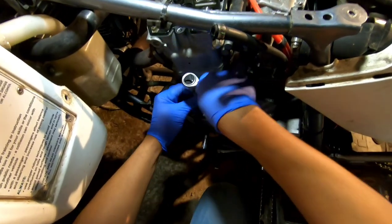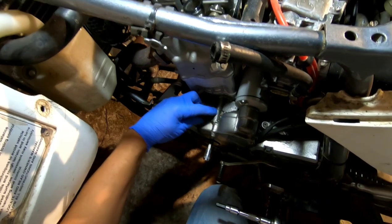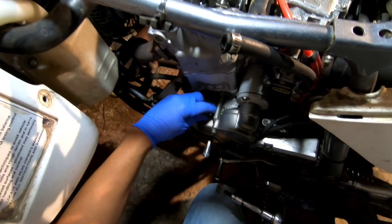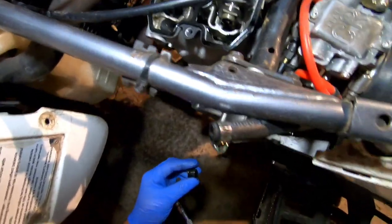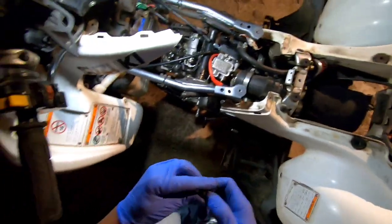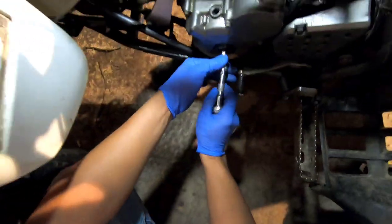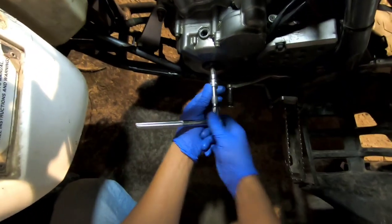And I have not loosened the timing chain yet. I have a manual cam chain tensioner, so I have to loosen it by hand. And unfortunately, the nut came off the end of it, so I might have to turn it with some pliers. Lord have mercy. That's what happens when you buy cheap stuff. Sit that in there and take that off. And now I'm going to loosen up this side bolt here.